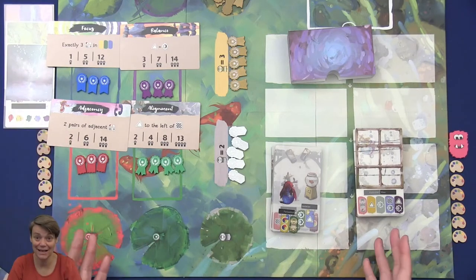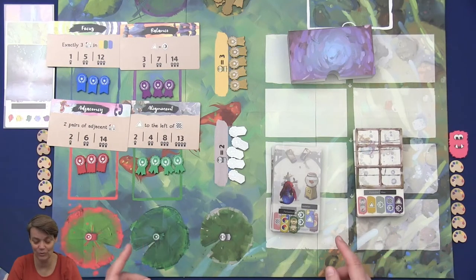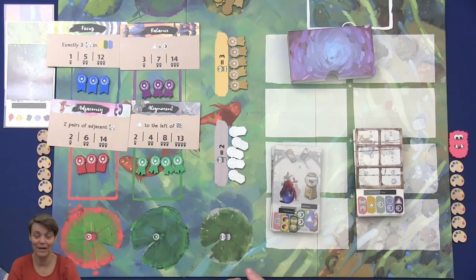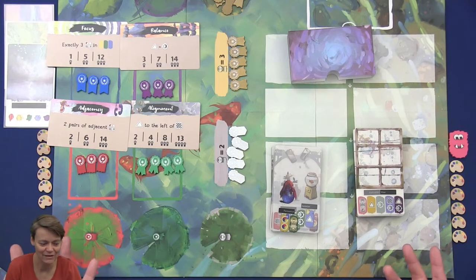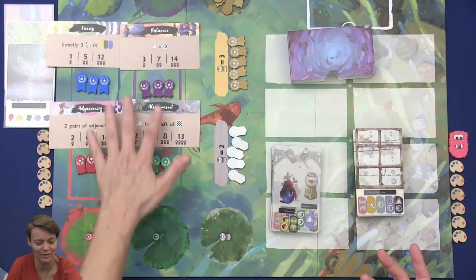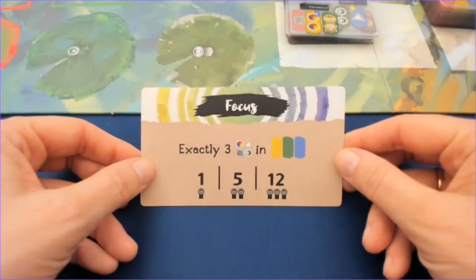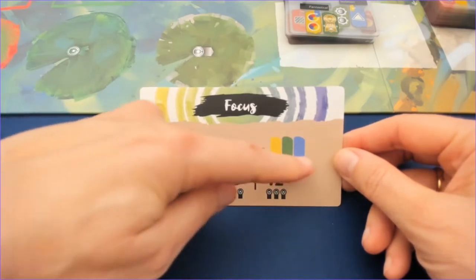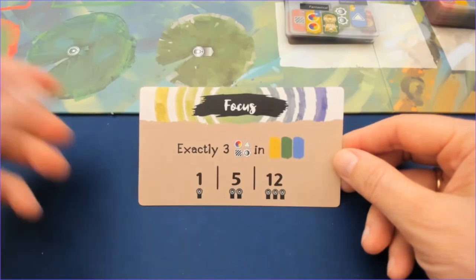paintings. In this game, we're going to make paintings, and we need to use 3 cards for our painting, and we can have a max of 5 cards. We need to make 3 paintings, and then we will score points depending on these 4 cards we have. We have the focus, where we need to have exactly 3 of any of these types of symbols in these colors, and they have to be the same.